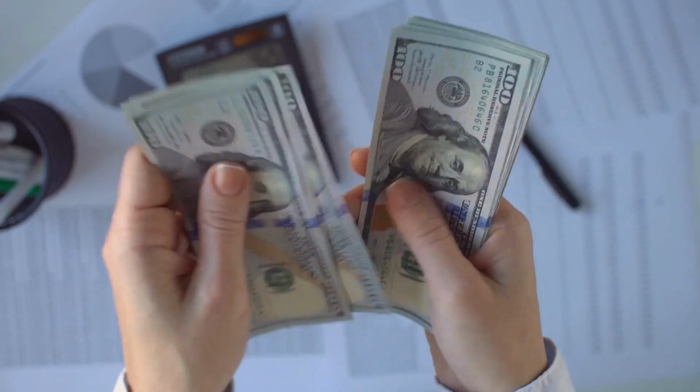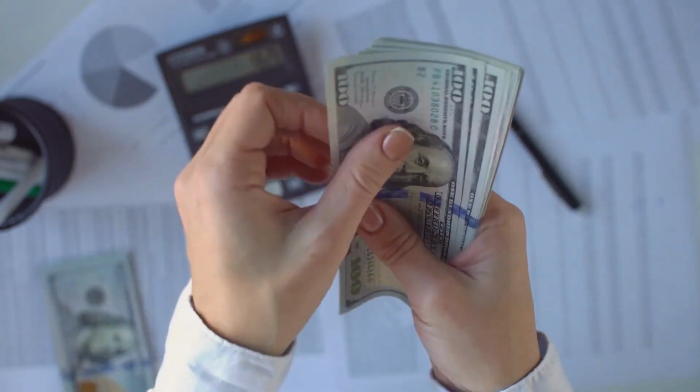Here we go. If you are profitable, if you're making some money, you can have someone like us do it. There's 100 bookkeepers out there. We're better than everybody else, but you should be doing this and getting these numbers on a monthly basis. I'm going to tell you 3 reasons why right now.